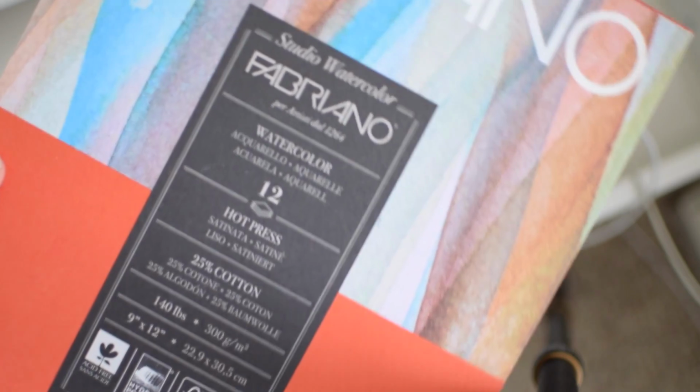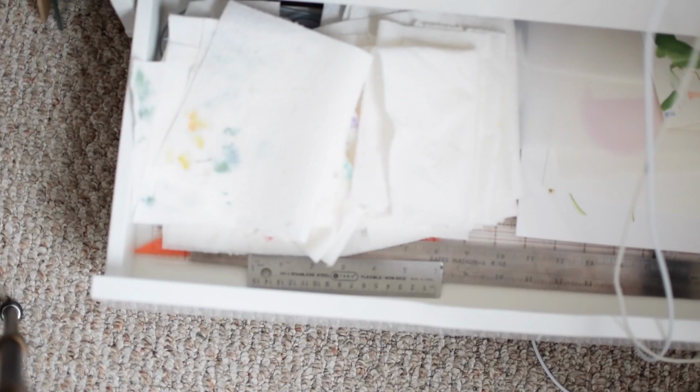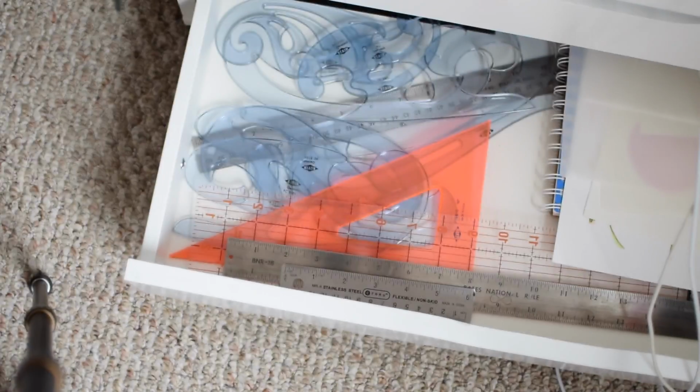The next drawer has paper for painting. I've got several different kinds. This first one is a cold press variety that's in a sort of modified block. So with a block, usually all 4 edges are taped, but this one just has 2 edges taped, so it keeps it from warping when it's wet, and it's kind of easier to get out than it is with a regular block. There are also a couple smaller pads of hot press paper, which is smoother, and then this large Strathmore pad, which is also a cold press variety. The last drawer has paper towels, rulers, and French curves, and then some still in use blotting paper.